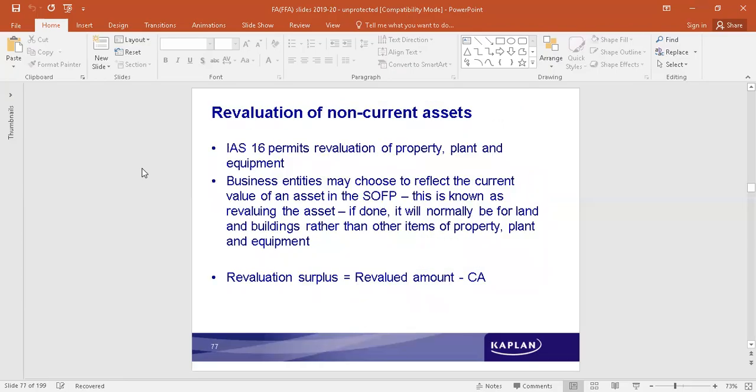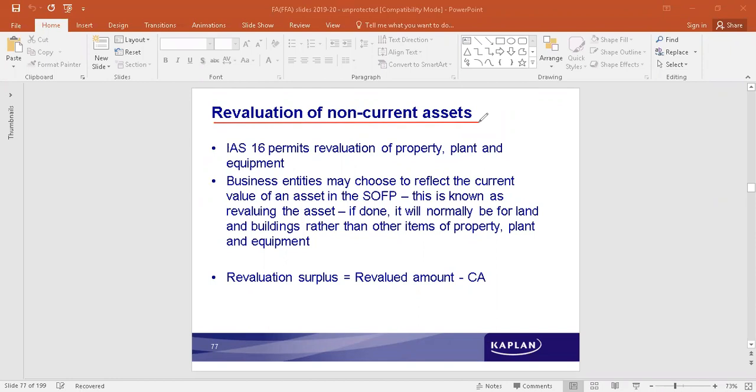Now, let's start with revaluation of non-current assets. Today, let's start with this topic, revaluation of non-current assets. Assets are accounted at the cost value. When an asset is purchased, the asset is valued at the cost value. After that, periodically, yearly, whatever is the amount of depreciation that accumulates, that is accounted. So at the end of the period, we understand what is the carrying value.